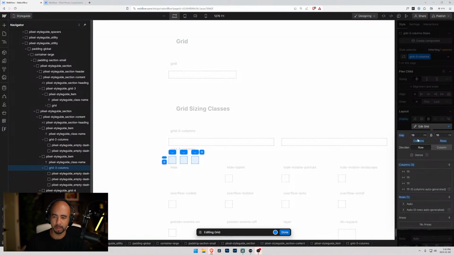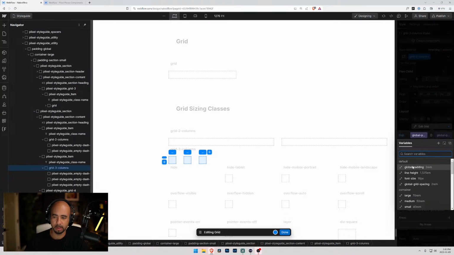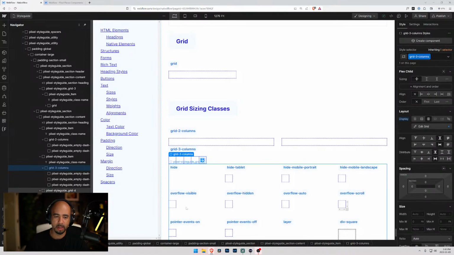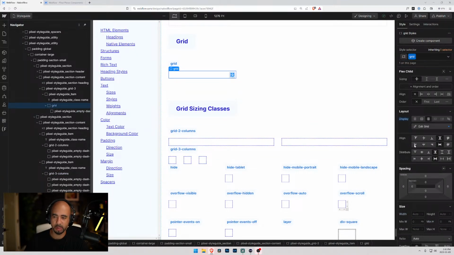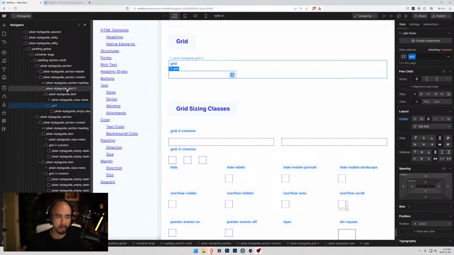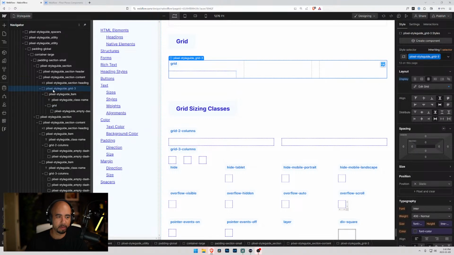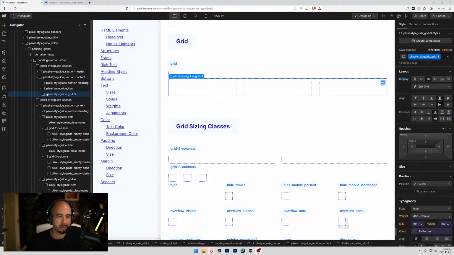Same thing. Global grid spacing. Yeah. But here's why a grid would be nice: we can do these things to all of them, like set it at 100%. And everything will go to 100%. So let's exit out of this one.